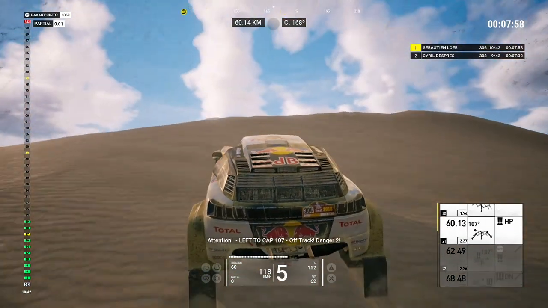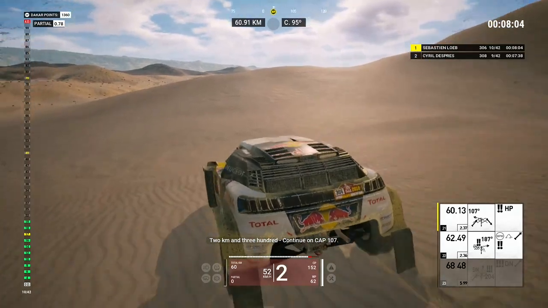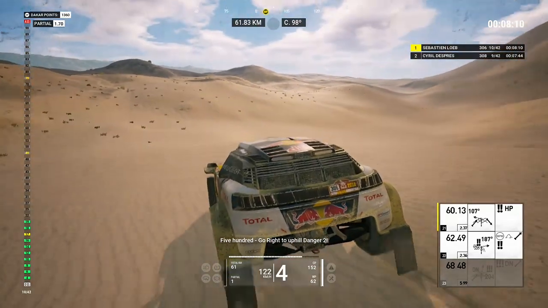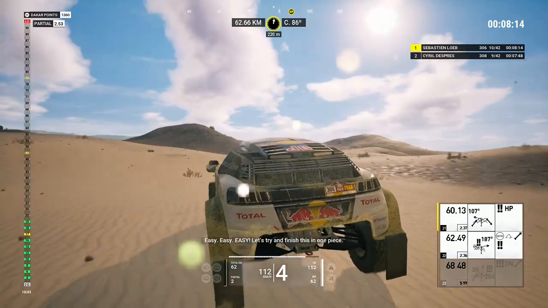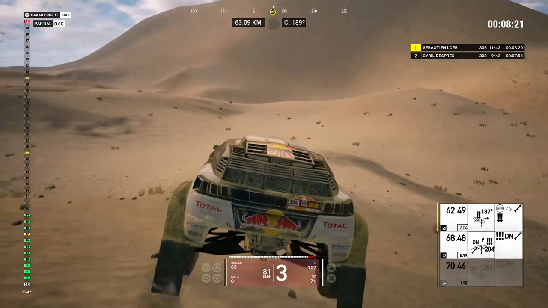We're gonna hit this thing. Attention, left to cap 107. Whoa, off track, 2K. Watch out. 2Ks and 300, continue on cap 107. No, no, danger, two. That doesn't make any sense. Easy. It's like cap now, 90, bro. Now, go right to cap 187. Uphill danger 2, waypoint okay.